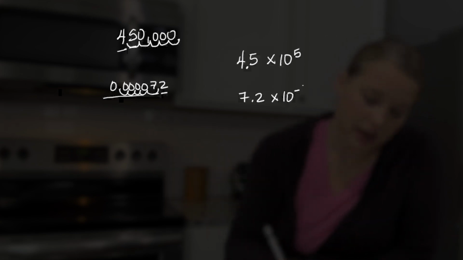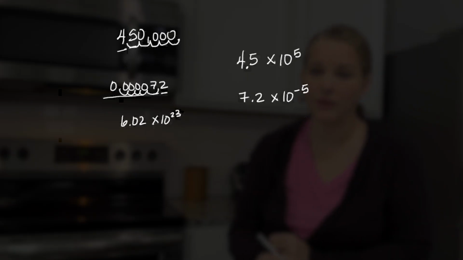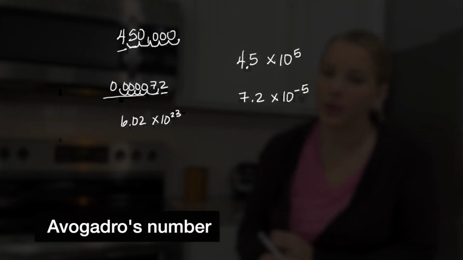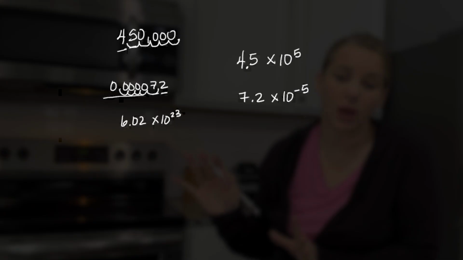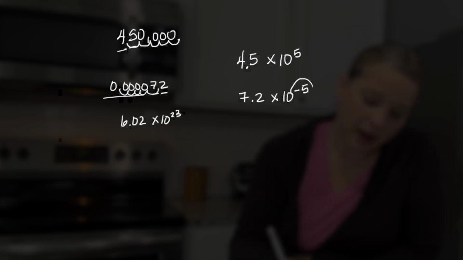Then if we have the number 6.02 times 10 to the 23rd, this is a number you're going to get very, very familiar with because this is what we call Avogadro's number, and it's important in chemistry. So 6.02 times 10 to the 23rd. If we were going to write that in regular form, in standard form, how we usually write it, what number would that be? How do we figure that out? We move the decimal point. Which way? We move it to the right. Right. So I said to the right, we moved it here.